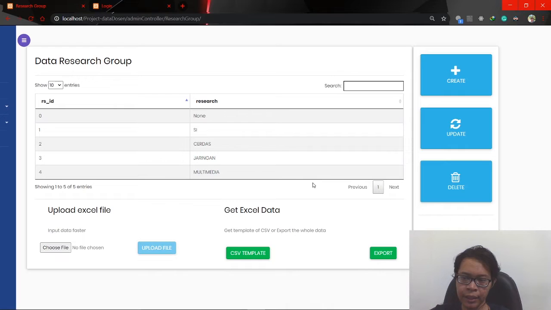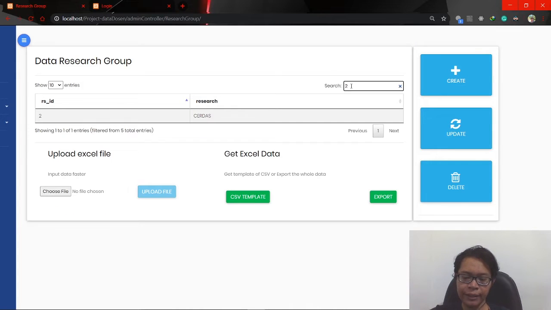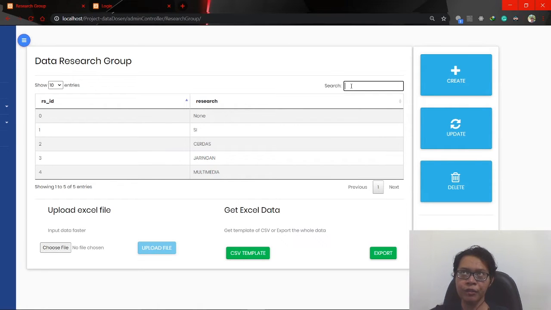But first things first, actually this search button works so well. The strength of this search bar is that it works without refreshing the page. By manipulating JavaScript and using DataTables, I think it works perfectly fine. It will increase the robustness of our web application, and it can be used with high performance so that the administrator can use it very fast and manage the data fast as well.